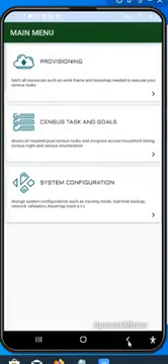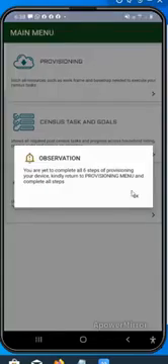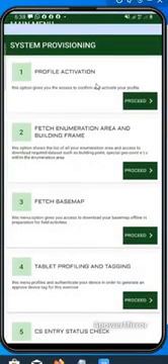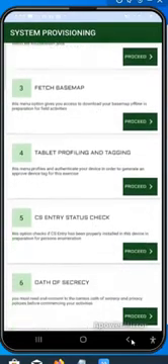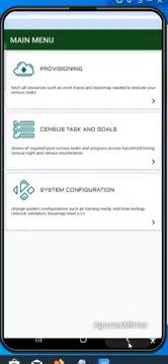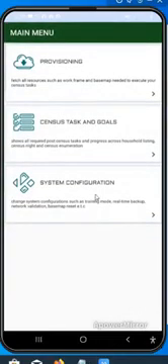Then I'll come out from that interface. I'll come to the main menu. Coming to the main menu, there's one thing I need to do, because I'm in a training session and I want my PDA to behave as if I'm in training mode. So I'll just come to the system configuration. I'll click on it. Of course, it's telling me that there's something I need to do that is still pending. What is that? If you're having that kind of message whenever you click any of these, just come out and move in again and see whether it will work.